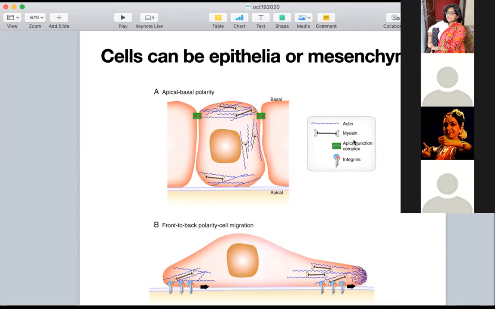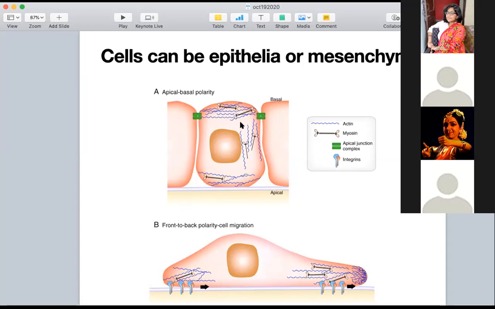they're marked as apical, the apical junctional complex. The apical junctional complex contains adherens junctions, which I think you've all heard of, and tight junctions. There are desmosomes further down. There are attachments to the basal lamina at the bottom. So epithelial cells always sit on the basal lamina. They have an apical basal polarity, and so epithelial cells know what's up and what's down.